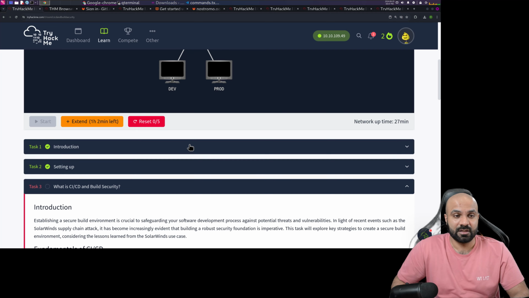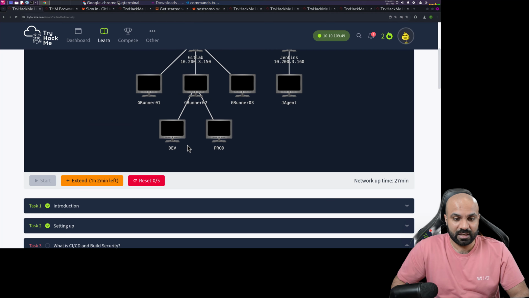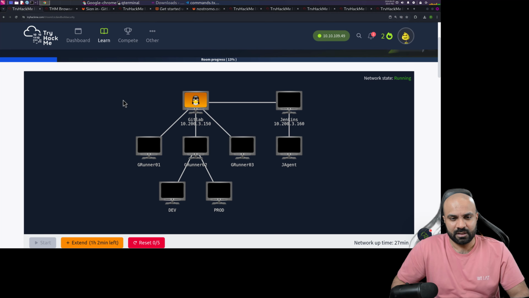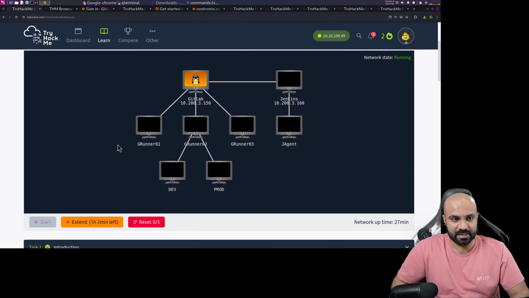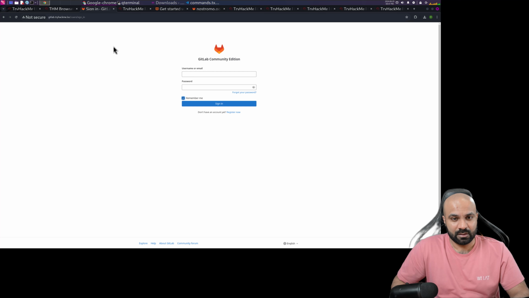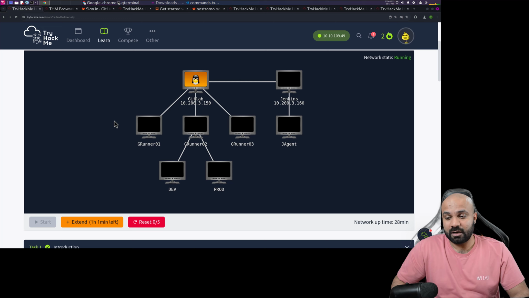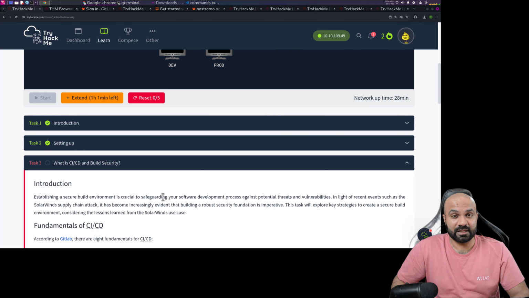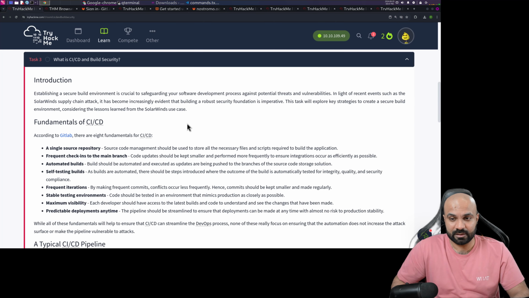Before we move on, as you can see, we already have 1 hour and 2 minutes left. Everything is working fine. Everything is up. We can also see that the GitLab TryHackMe.log is working on my local Linux machine, and I'm already connected to the VPN. If you don't know how to do that, I have covered this in the first video. Just take a look in the playlist. It is the 7.1 part or walkthrough.